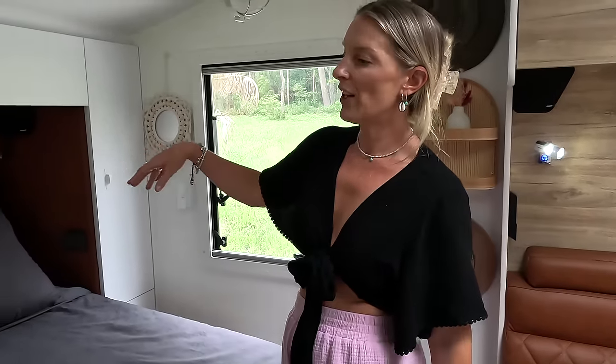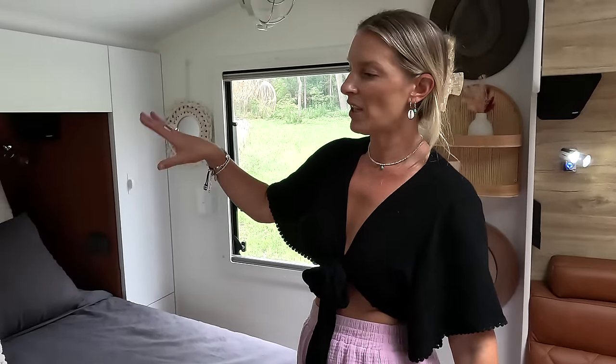So this is essentially the same layout that we've had in previous vans before, because we feel it works for us and it's kind of like what we're used to. But all right, we're gonna get straight onto it. We've got a queen size bed here, overheads for our clothes.